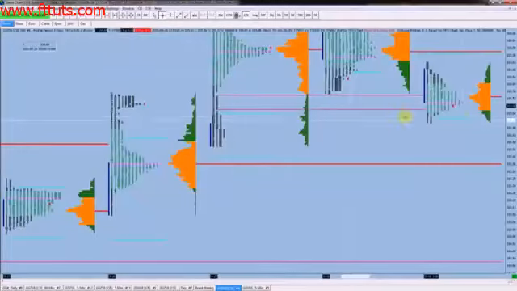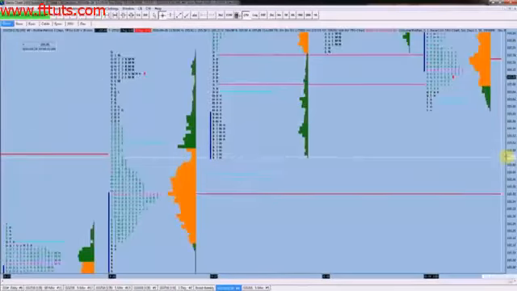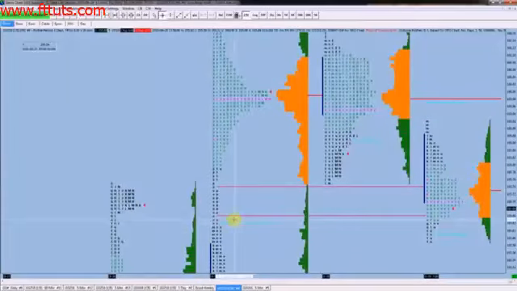Now, just very, very quickly, because I've got to do the 2 o'clock stream, two things to point out. These little pink lines here are called single prints. They are where the market has accelerated away from an area in one time frame and it's not come back to trade through at that price. So the market on this day has only traded this price of 66 at one time frame. It has accelerated away. It's left a decision point and a reference point.